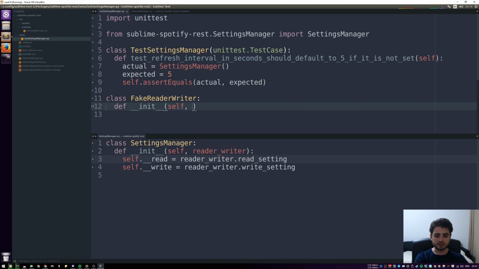It's just going to be similar to this one, but it's going to get the functions themselves. It's going to get read and write, and most of the tests will test the read function. So let's set write to none. If you're coming from Java or C# or one of the statically typed languages, usually they have null, and this is what Python has for null. Okay, so all it's going to do is save them as, again, read and write.